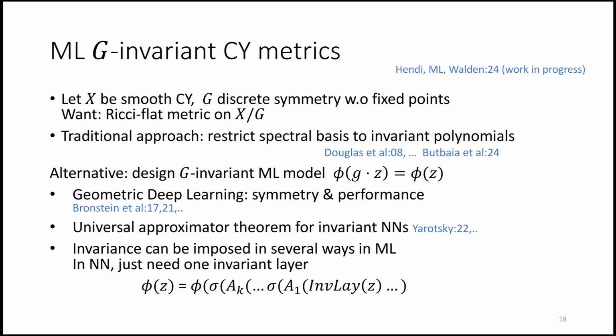Symmetries in machine learning is a topic that is widely studied also outside of our field. Invariant and equivariant machine learning models are used and are very performant to do a lot of different tasks, and there's a lot of research in this field. If you want to have an invariant prediction, which is what you want if you're predicting this function phi, then you just need to include one layer that gives you this invariance into your model, and then the full model will be invariant, as is shown here.